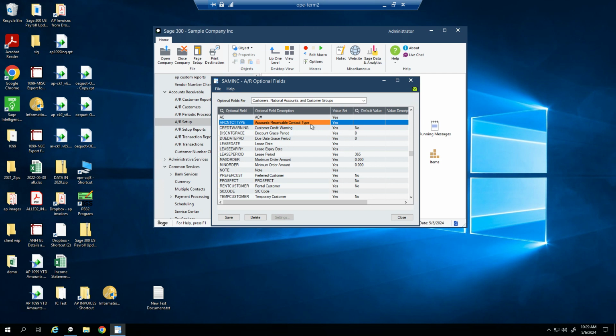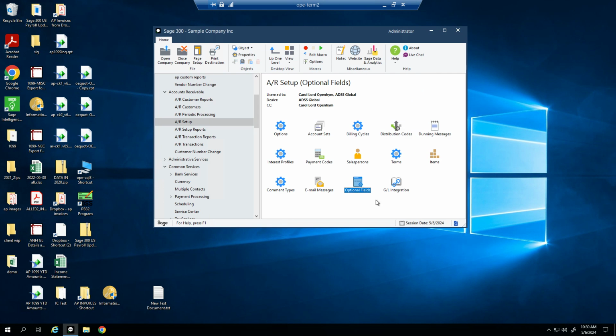But yeah, just anything that you want to store in your system that isn't available. There's not a field available. You can create these optional fields and attach them to vendors, customers, transactions, etc. So that's where you would set up or attach an optional field to an AR thing, be it a transaction.